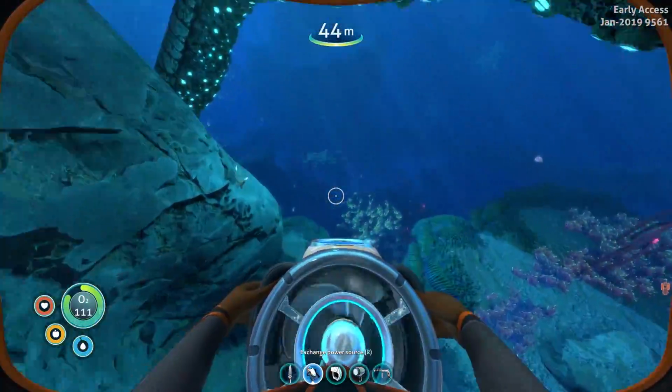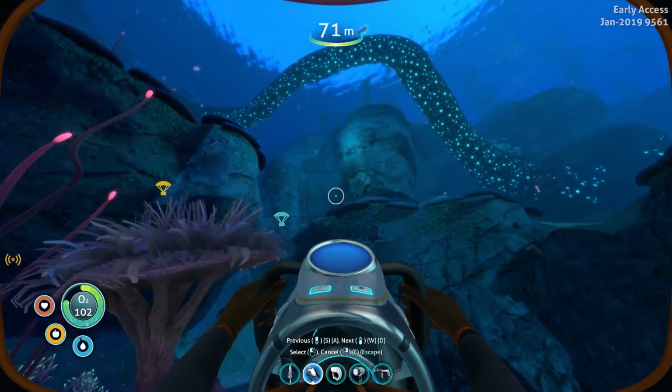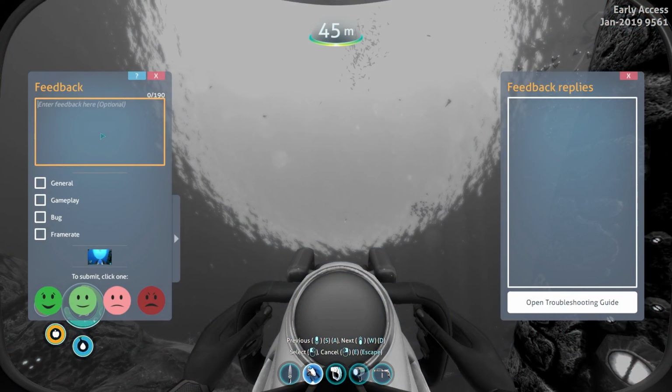There we go. Down we go. Anything here? No. Uh-oh. Oh no! So this is a bit of a bug for some reason. Basically, if you try and reload your battery, it does this. So we're going to actually give feedback. We've got screenshot, bug. When replacing battery, brings up options and not able to do anything apart from reload. So you have to reload, so I'll be back in a moment, folks.